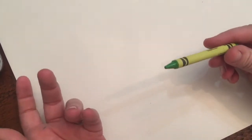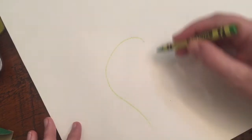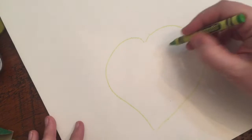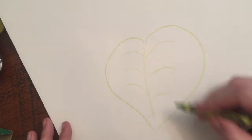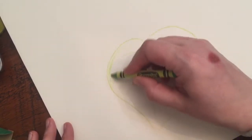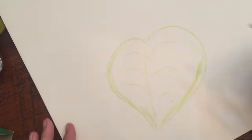Now to make your hydrangea bush, you need a lot of green leaves in the background. I have a green crayon — I'm assuming most of you have crayons. If you want to use a colored pencil, that is fine. If you want to use a green color marker, that is fine as well. The leaves on a hydrangea are pretty big like this, and they usually have lines that go like that. If you don't want to do this, that's fine. I'm going to color it in very quickly. This is a lot lighter than I thought it was going to be. So I'm going to do that all around in time lapse and we'll see what we get.